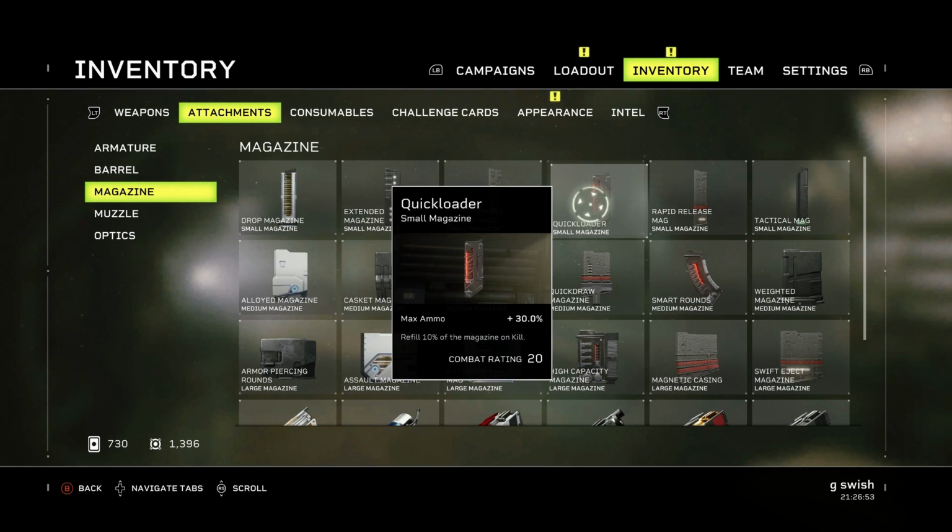Next up, and I'm going to jump over to this one here, the quick loader. Now this one is just great, max ammo of plus 30% and refill 10% of the magazine on kill. Most times that's not the most bullets you'll ever see in the world, but anytime you can get extra ammo can really help out, and this one, if you're doing enough damage, can make it a lot of fun to use and net you a lot of extra ammo without you even realising.